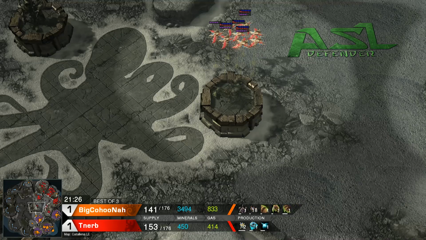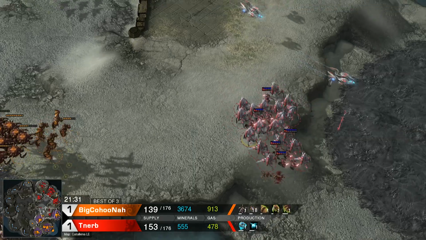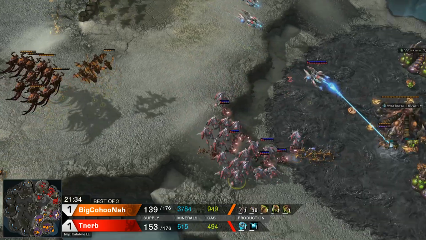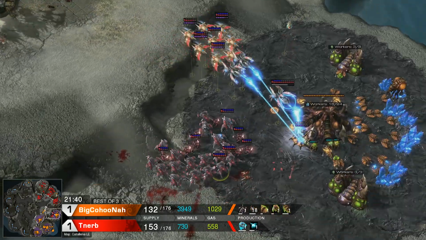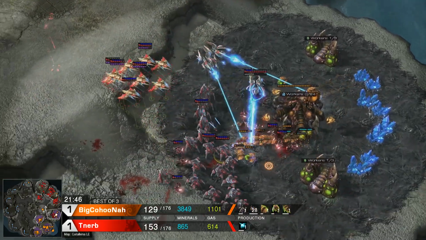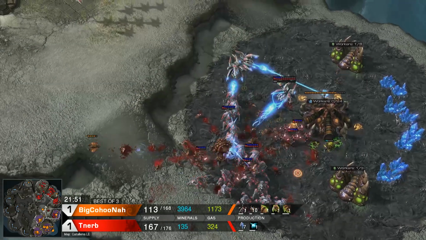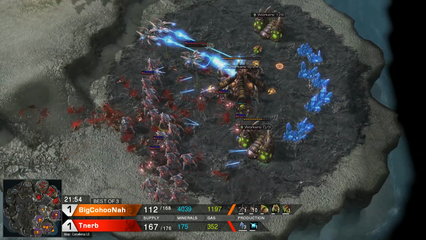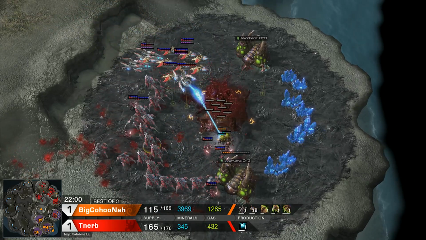Yep. Tnerb is gathering his forces just outside the Zerg fort, and he's going to do a little bit of harassment here. This base is going to be sacked along with all the workers. There's nothing that can be done. Yeah, you should have just left them mining. One worker out of that whole base escaped. Yep.